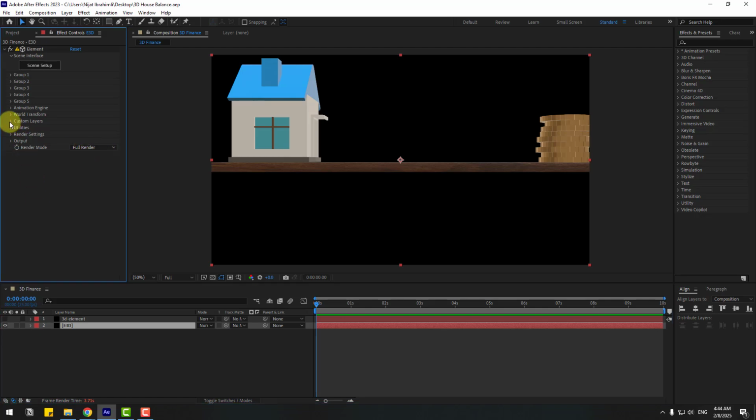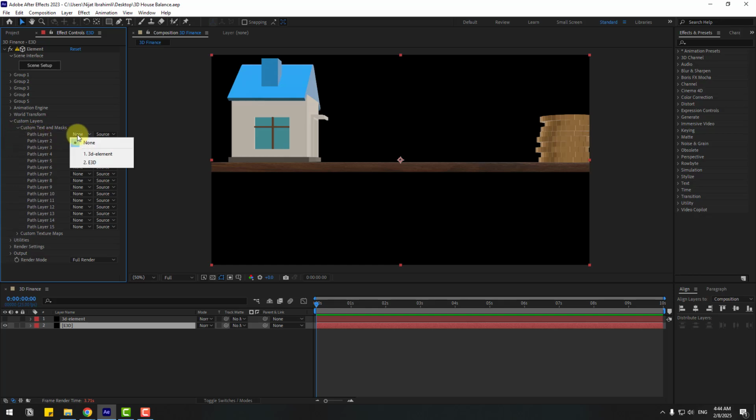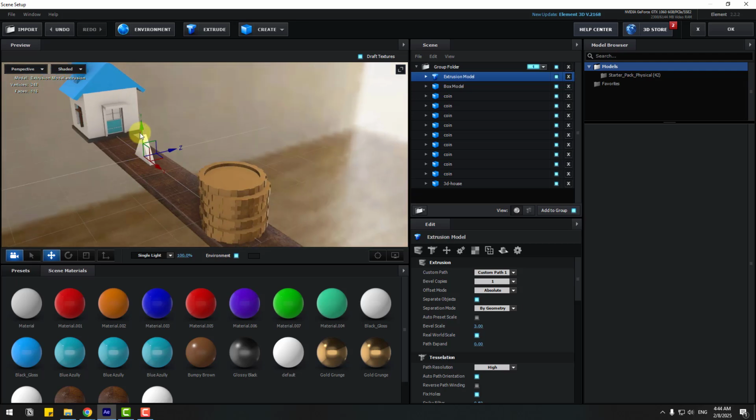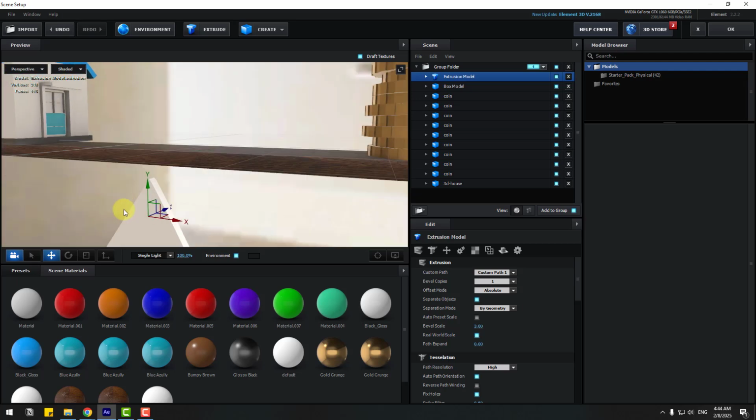Let's go to custom layers and custom text and mask. Go to path layer 1, click none and choose 3D element, and back to scene setup, click extrude, and here we go, we have an extrude model like this.